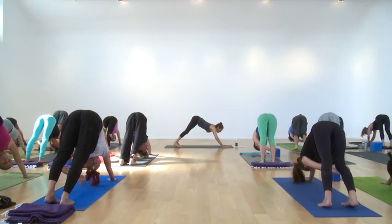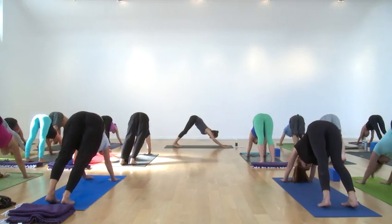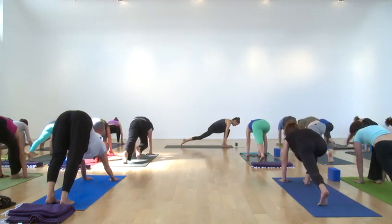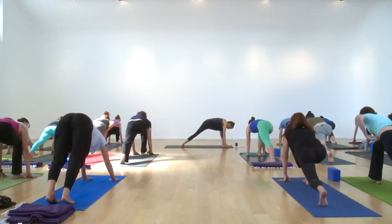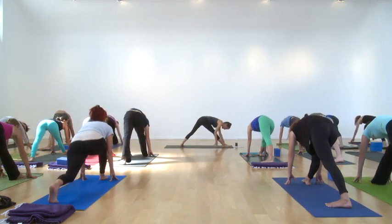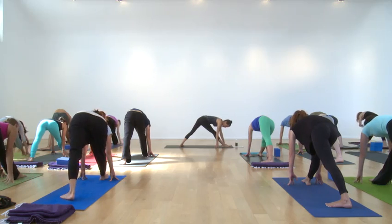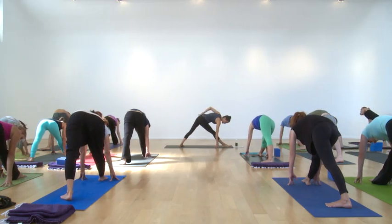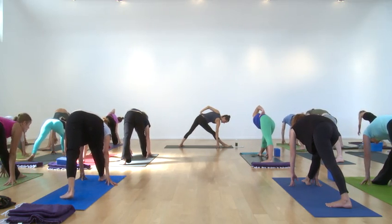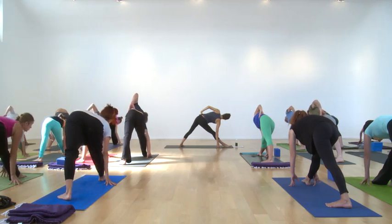Left hand to the floor. Bring your right foot between your hands quietly, please. Bring your left heel to the floor behind you. Go ahead and straighten your front leg and walk your right hand back until your right forearm and your right outer calf are in contact. Turn your fingertips open to the right gently. And spin open to triangle pose.